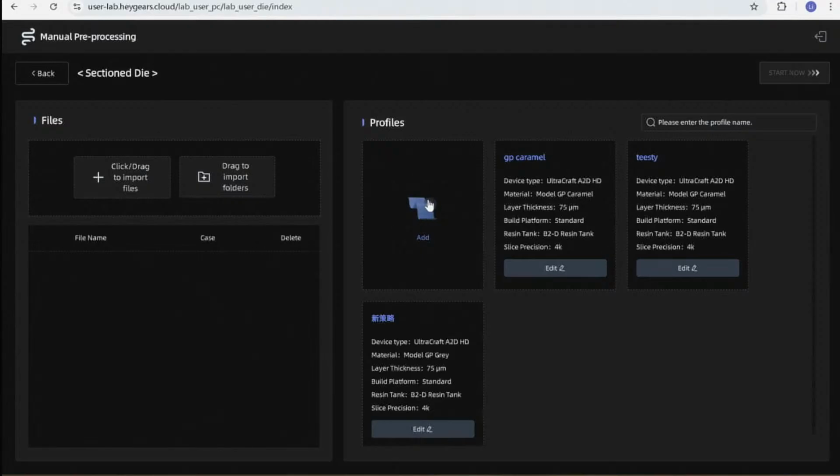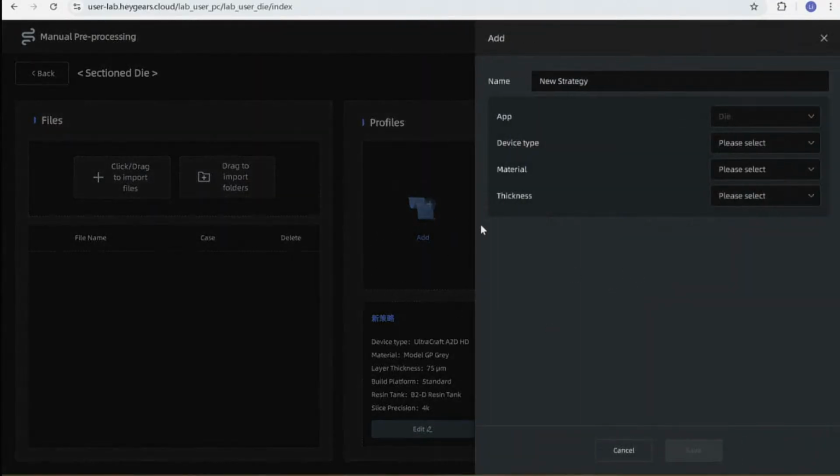So yeah, you can add your new strategies like this. Of course, you can set your name, for example test 3. This is the section die application. You can choose your device's type based on the devices you already own.